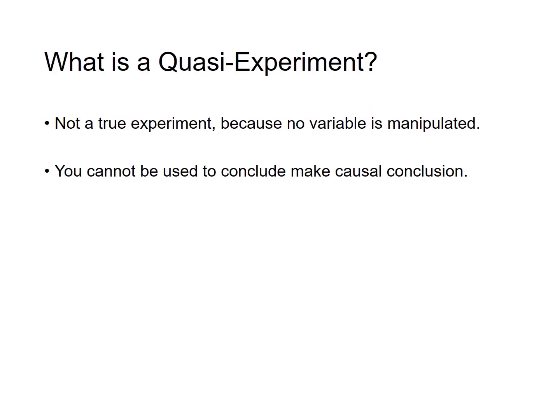What is a quasi-experiment? Well, it's a study where you don't manipulate a variable, but you compare different kinds of people. So in the news article, people with ADHD will be compared to people without ADHD in terms of their sleeping habits and other variables. So people come to the study with that characteristic that you're going to compare. So studies of men versus women, different age groups, smokers versus non-smokers, these are all examples of quasi-experiments. And you cannot conclude causation because you have not manipulated that variable.